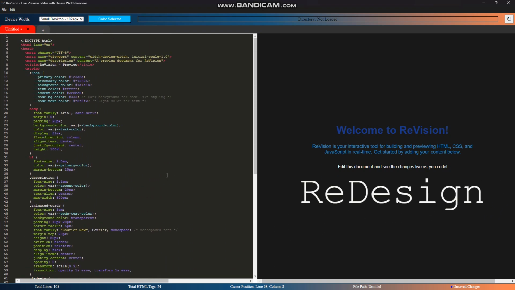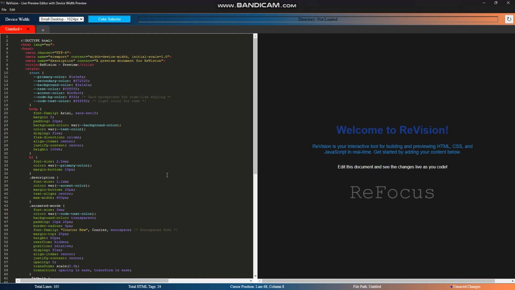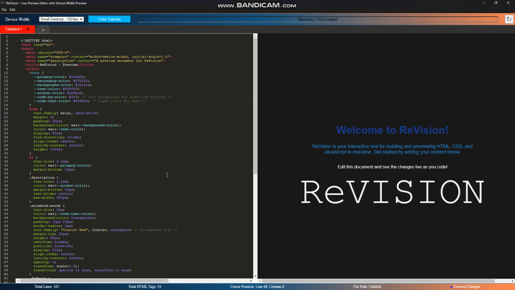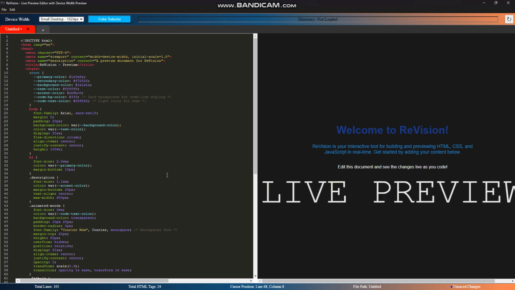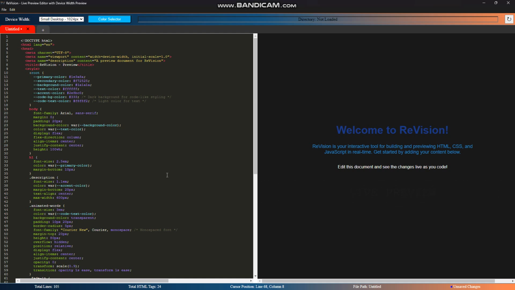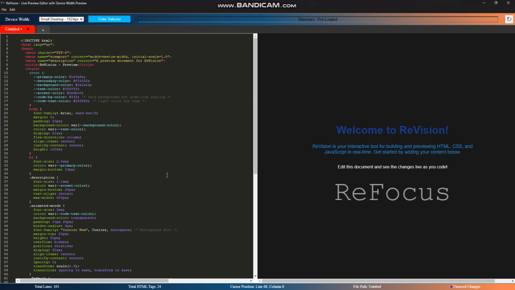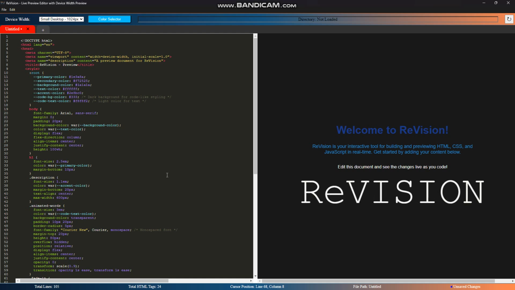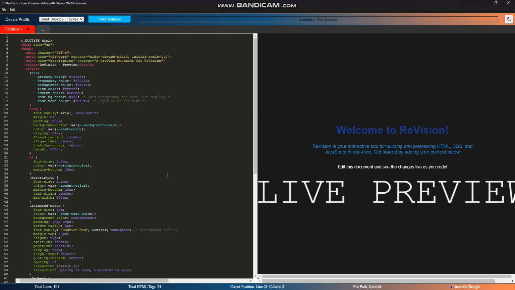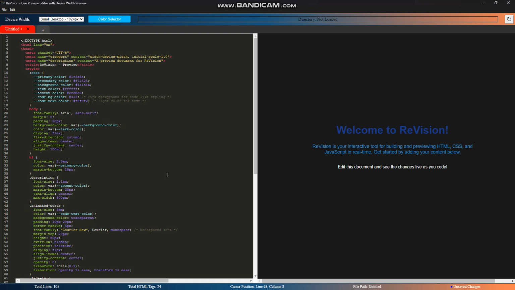One of the greatest features is that live preview. I know myself, I've looked at several pieces of software, even web-based applications for this live preview. And personally, I just don't like working on a web application. I would prefer something that I can download, have on my computer. If I'm not near internet, I don't have to be connected to the internet. I know that that sounds ridiculous to a lot of people, but I prefer to be able to take my work anywhere I go and not have to connect to the internet just to get something done.